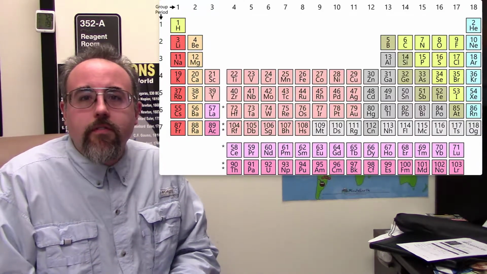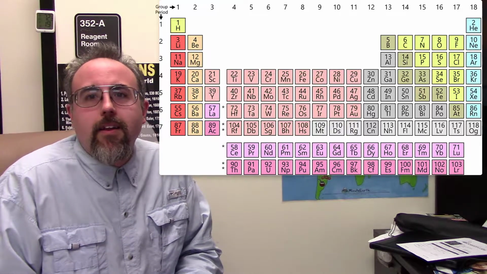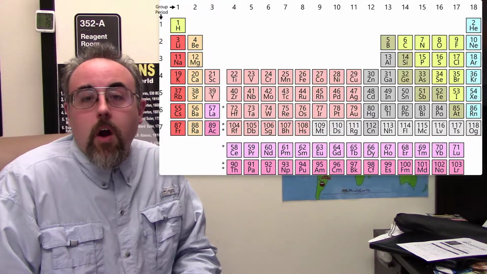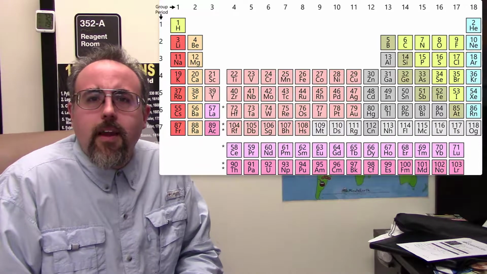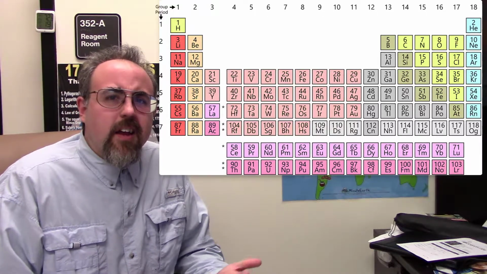So I'd like to talk a little bit about regions of interest on the periodic table. So let's go ahead and take a bit of a tour. Doing kind of a top-down view, or a zoomed out, 30,000 feet view, you can look at the periodic table and divide it into two parts. About 2/3 of the periodic table, the 2/3 on the left and lower parts, are what we call metals.